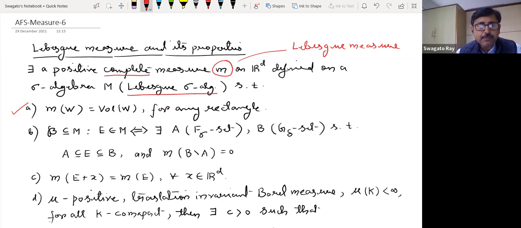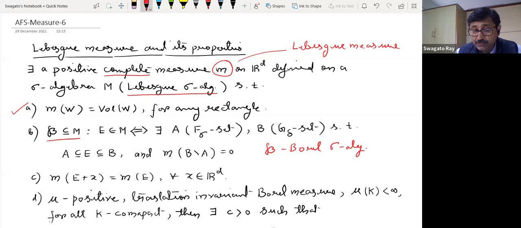Now, if you look at the second property, this B subset of M basically means that the Borel sigma algebra sits inside M. So let me note it here. B stands for the Borel sigma algebra. And that follows from the Riesz representation theorem. We don't have to prove anything. The general version of the Riesz representation theorem says that all Borel sets are in the sigma algebra. So in particular, it is for this sigma algebra M, the Lebesgue sigma algebra. So it follows that the Lebesgue sigma algebra is bigger than the Borel sigma algebra.